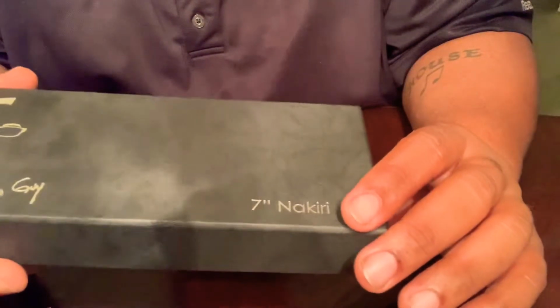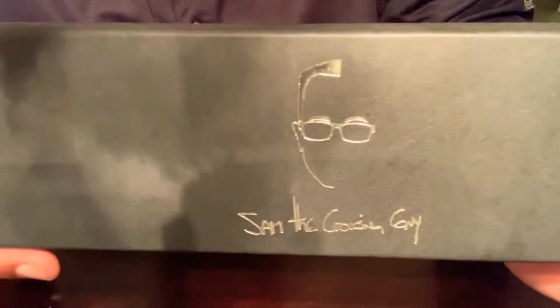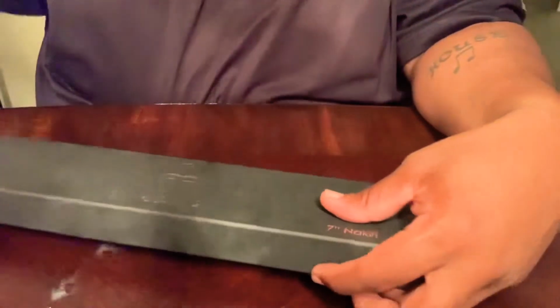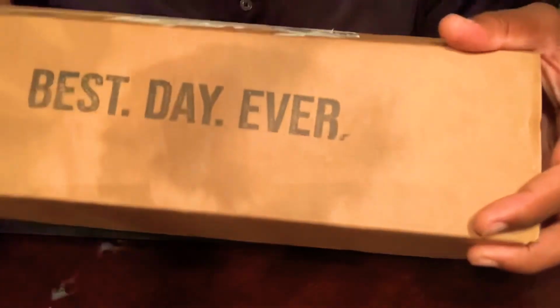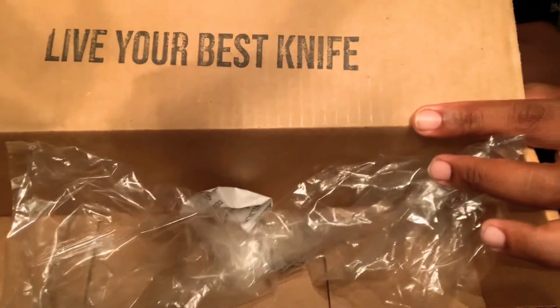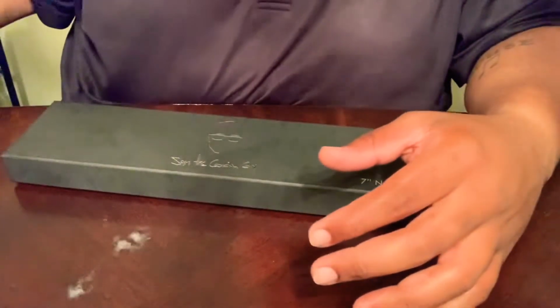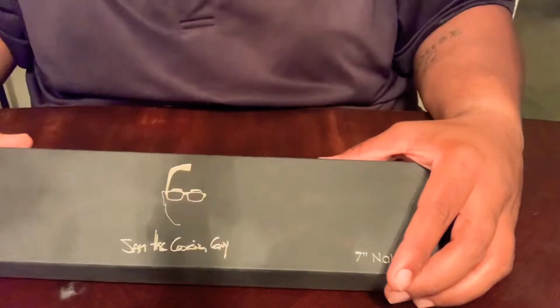But this is the Sam the Cooking Guy 7-inch Nakiri. Comes in this very nice box. The shipping box is already opened up. Says best day ever. And inside it says live your best knife. Very nice play of words. Alright, sorry about that. Alright, this is the knife here.